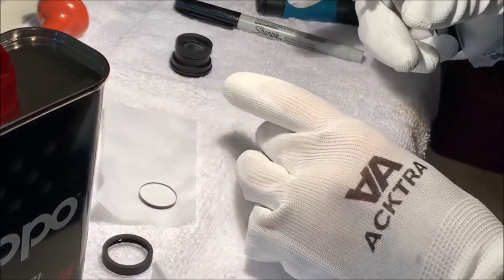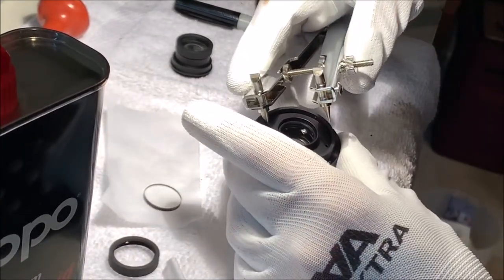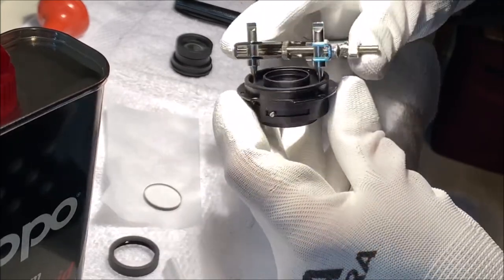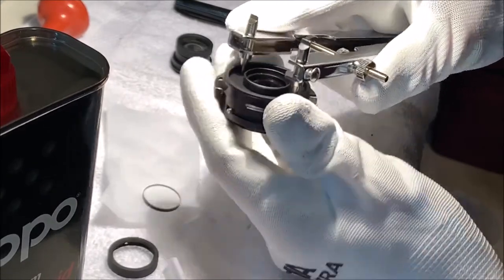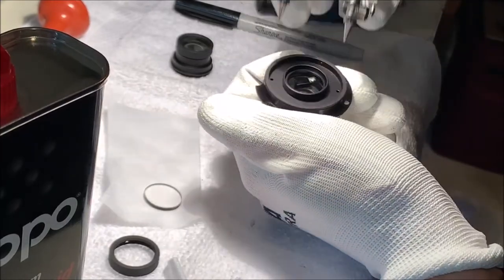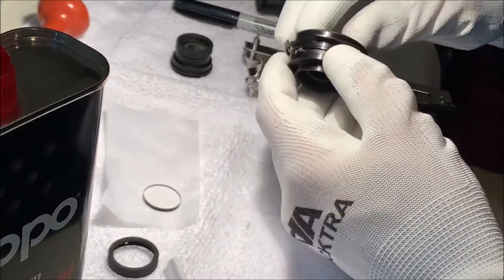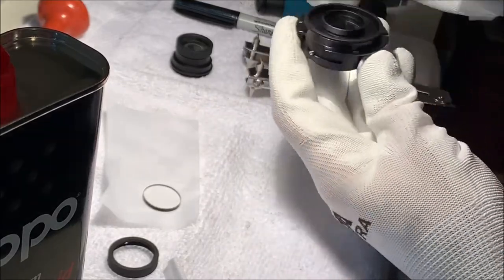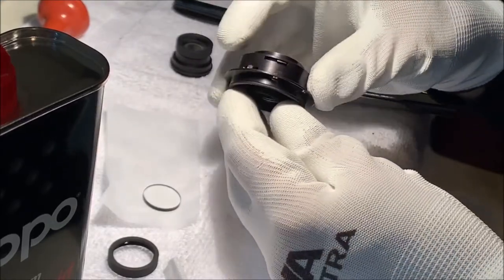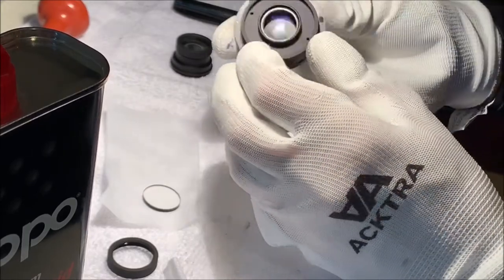I've adjusted my lens spanner to the spacing here. I'm not sure if I need to get any solvent in there, but we'll see if this just comes unscrewed. Yes it does. Just reminding myself this is the forward direction to my left. Of course all the mechanisms for interacting with the iris control are on the rear.